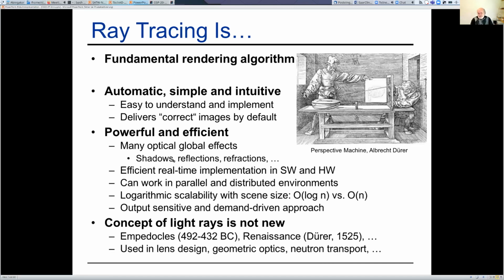Also, the concept of light rays is not new. Here in the top right, you see this image from Dürer from 1525, from the Renaissance era. And you actually see him essentially doing ray tracing. On the right-hand side, he has a nail in the wall. He has an image plane, which is this frame here, and a movable vertical and horizontal bar.